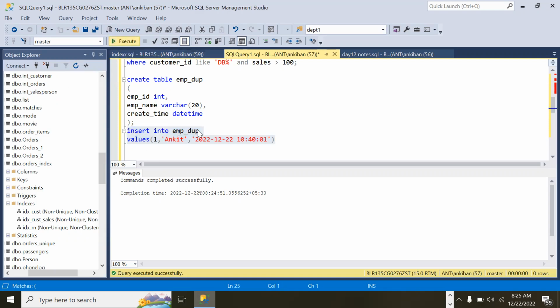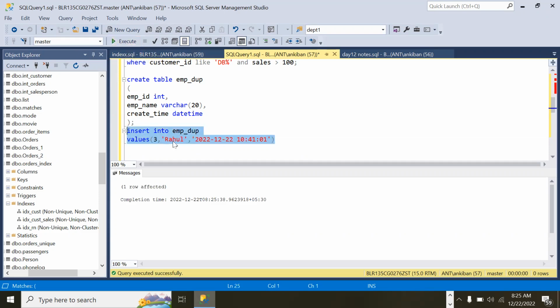We should be able to do it. Let's insert another record, 2 Vivek, and let's keep the same time. That's fine. And then 3 Rahul, 10:40:41.